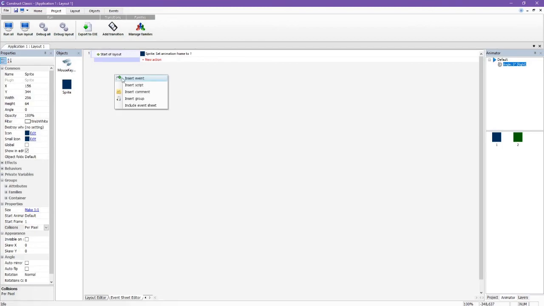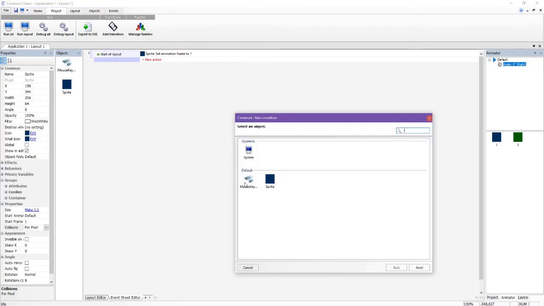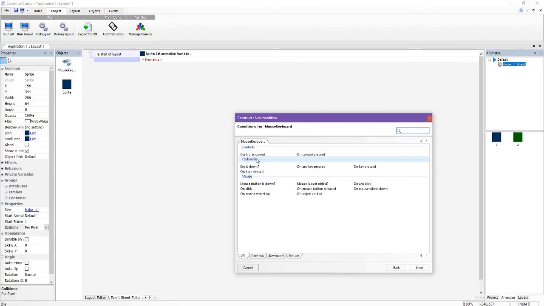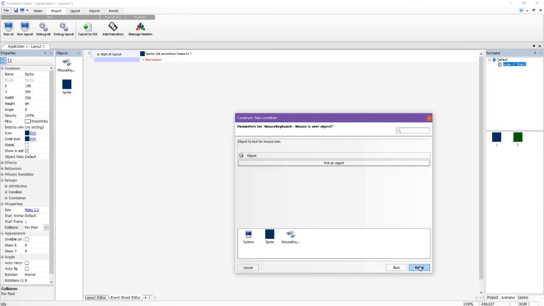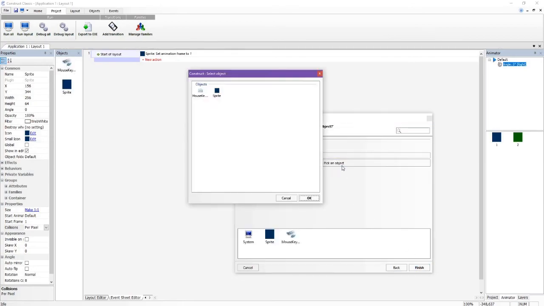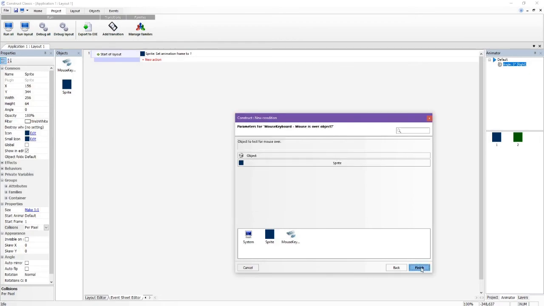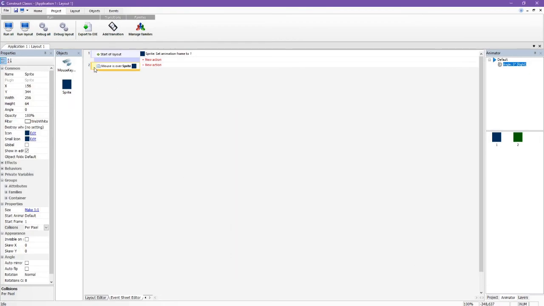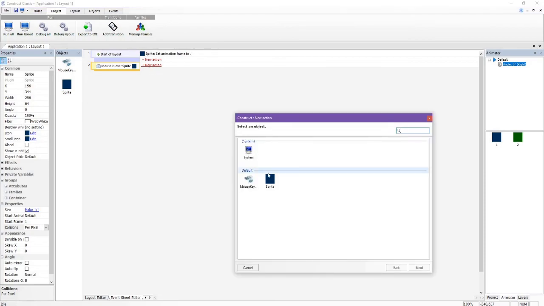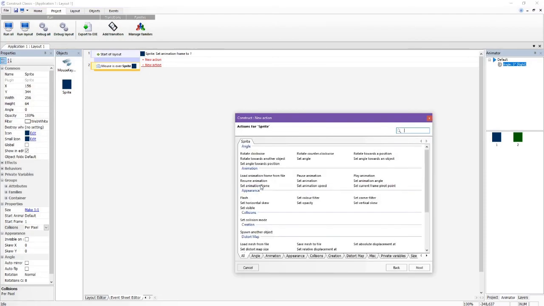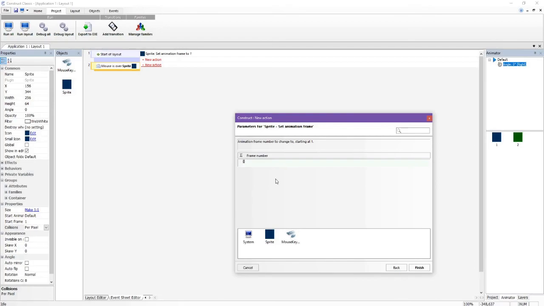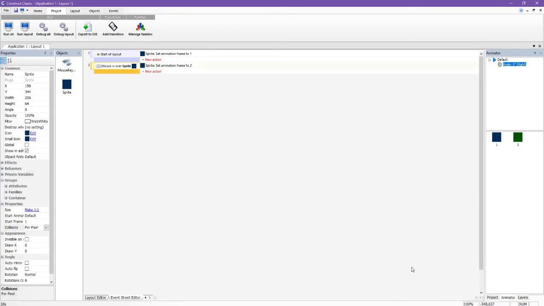So the next thing we want is for the mouse and keyboard, if the mouse is over an object. If the mouse is over the sprite, we want the sprite to set the animation frame to 2, so it'll become this green whenever the mouse is over it.